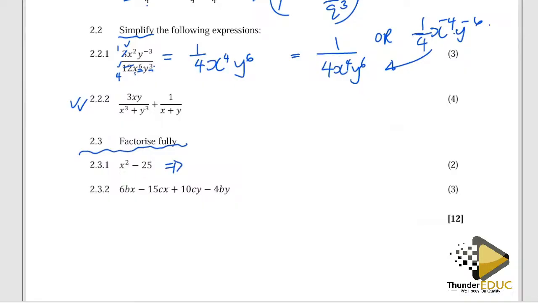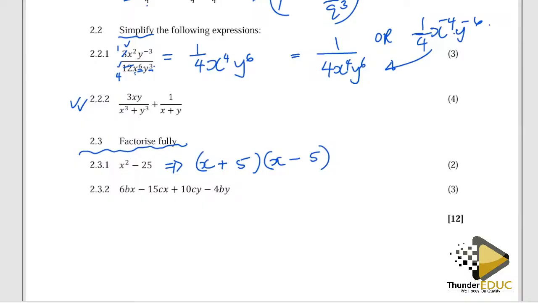So in this case, we have two terms, x squared and 25. We can automatically sense that this is a difference of two squares. With the difference of two squares, we only need two brackets. Square root of x squared is x. Square root of 25 is 5. And then x and 5, and then just put the signs, x plus and then a minus. The order does not matter. So that's our answer.